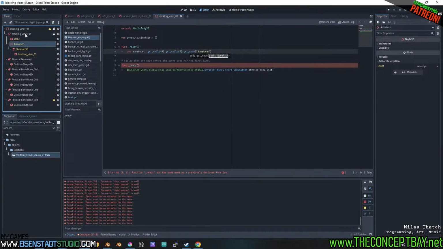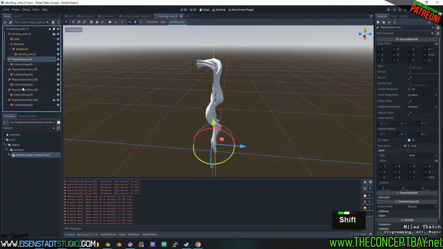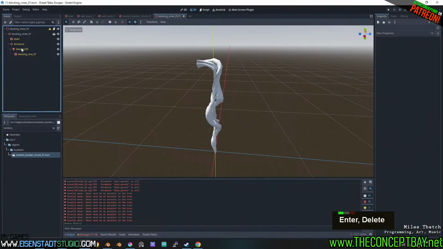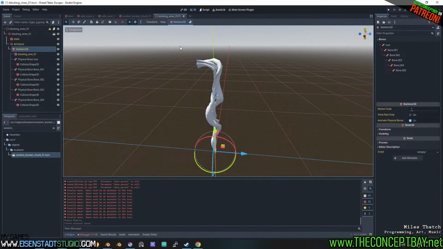So we go into the blocking vines, one, that's child 0. Then we can just do get node armature / skeleton 3D. And now we need to generate the physical bones again. There we go. Nice.